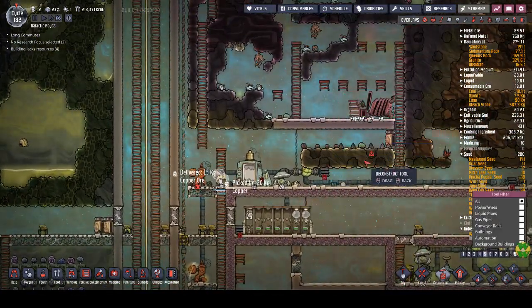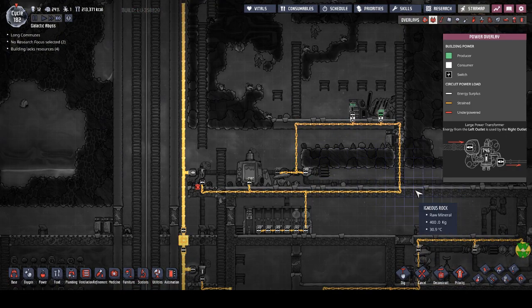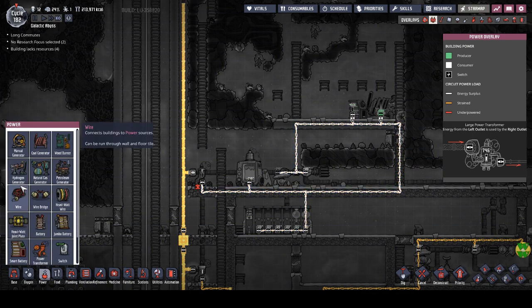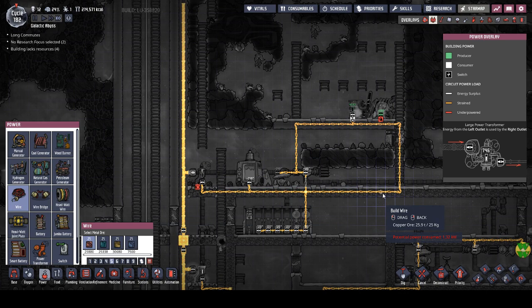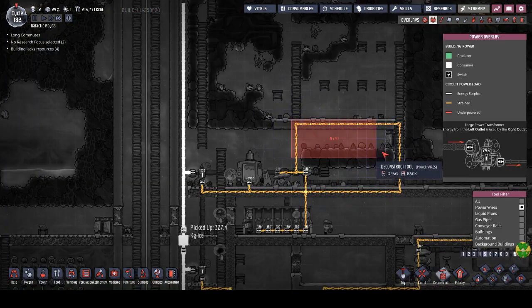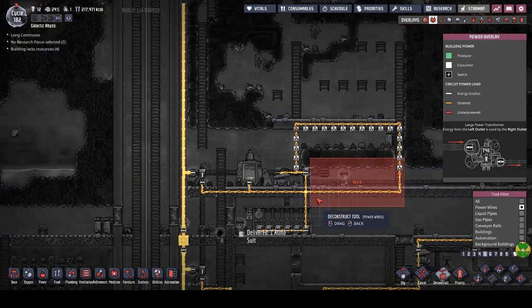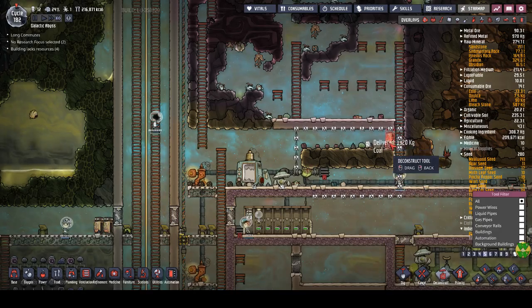Okay. All right. Boy, this is done all crazy. Connect that. Thank you. And let's deconstruct all of that. And this coal as well.